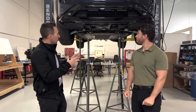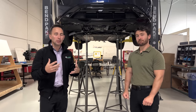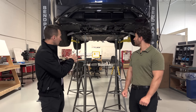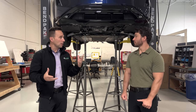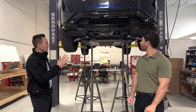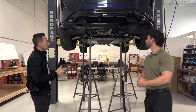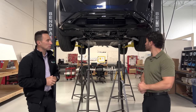With this up on the hoist, although we've got some aero shields kind of obscuring what we're going to be able to see on film today, we'll talk to what is visible, some of the decisions that they made to cover up that battery pack. And also on the front end of the vehicle from an architectural perspective, we'll walk you through some of the things that we're seeing, perhaps some of the rationale as to why Nissan made the decisions that they did, and we'll step through a few technical elements.